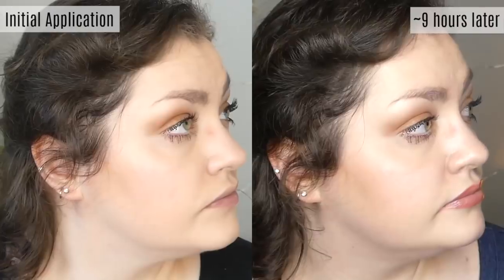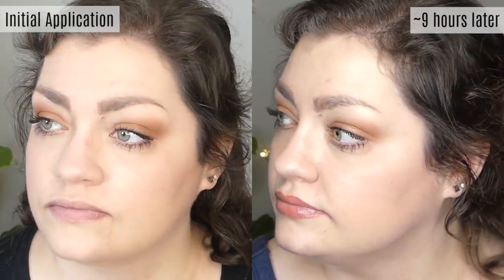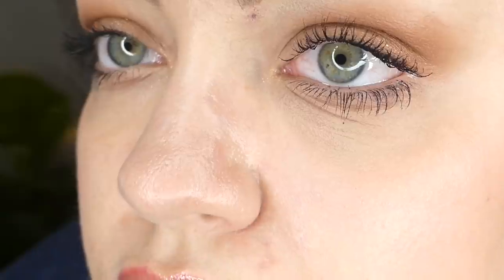And now here at the end of the night at the 9 hour mark, I think it looks pretty good. Again, around my sweatier or oiliest areas, aka my nose and the middle of my face, I can see that quite a bit of the foundation has gone off the sides of my nose and around my mouth in my mustache area. But overall, I think it faded gracefully and it doesn't look awful. I'll say that much. But when I do touch my face, I do get the transfer, which is pretty annoying.